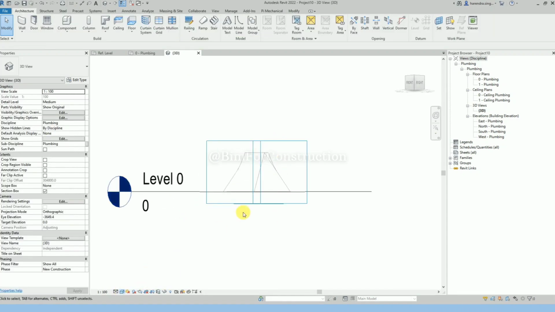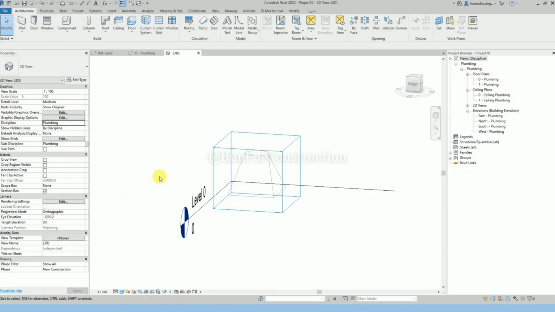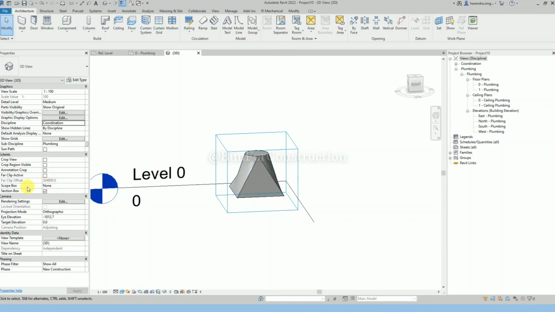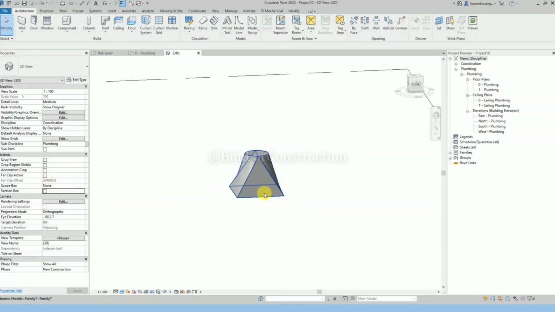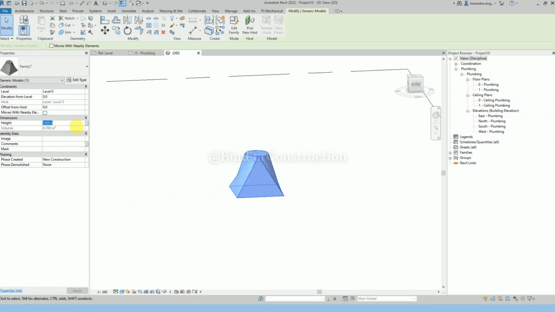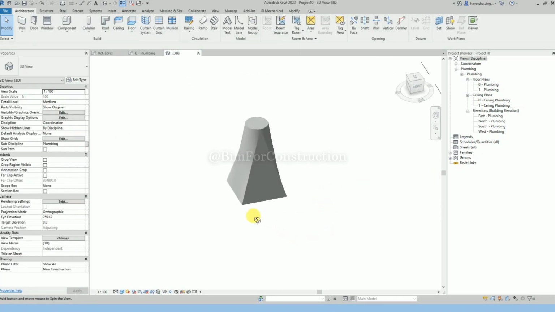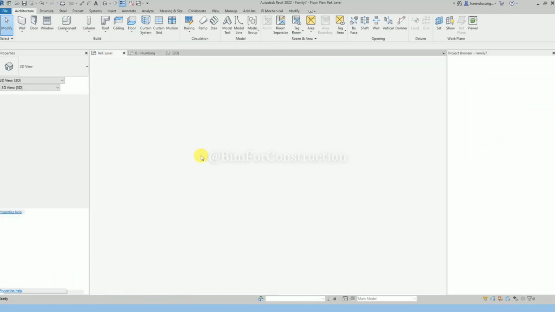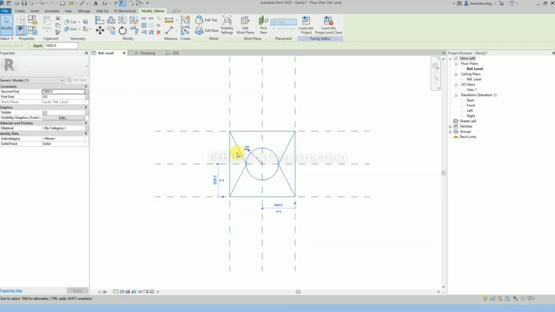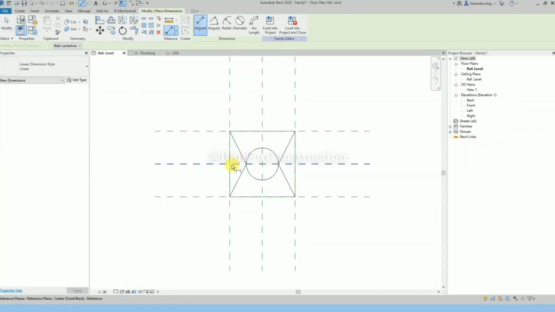So when you go to the 3D, the family looks exactly as you have created in the Revit Family Editor. So the height parameter that we have created is also available right there, and by putting any values, the family will also get changed according to that value. So right now we have only the height parameter.